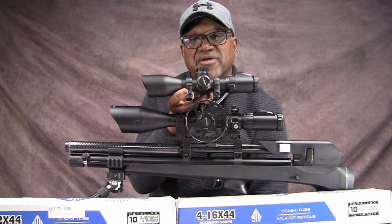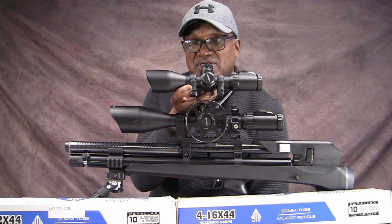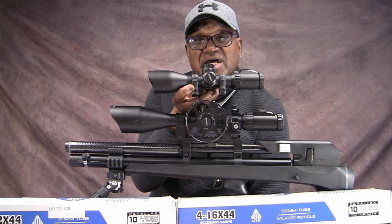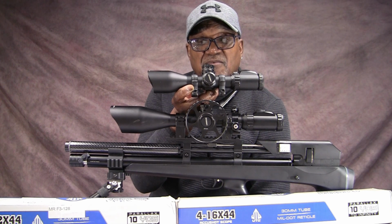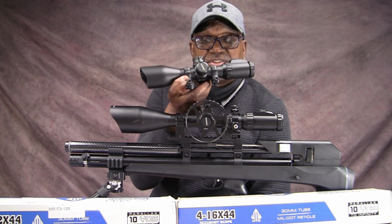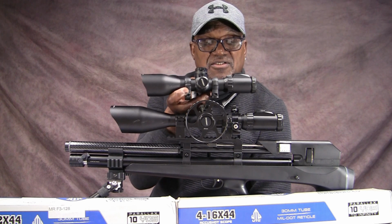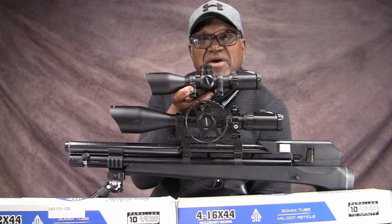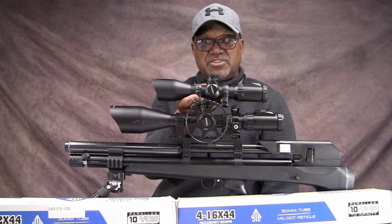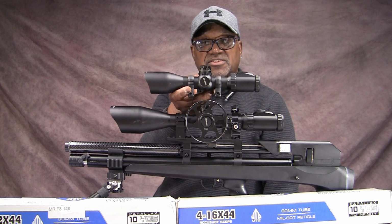And as you can see by comparison, this little fella here is really, really cute, and it gets the job done. But as you can see, it's not going to suck in nearly as much light. But it's not that light. It's really heavy, maybe almost as heavy as this one. But the thing about it is that it is compact. And yeah, would it look better on this gun? Yes, it would look much better on this gun as a compact scope.